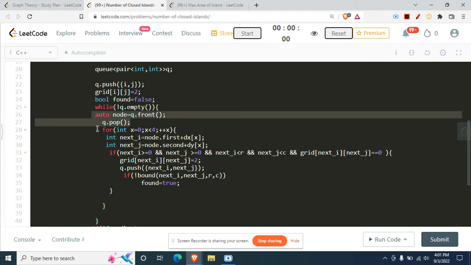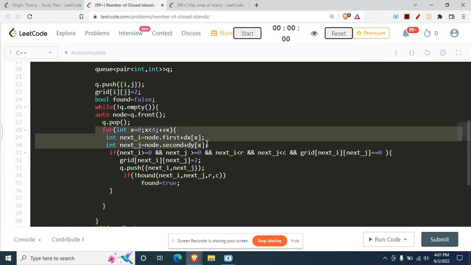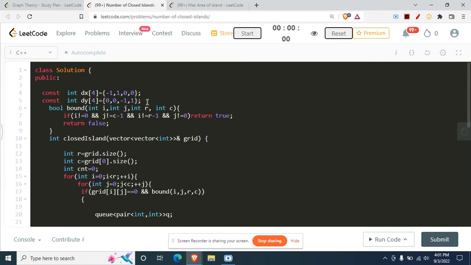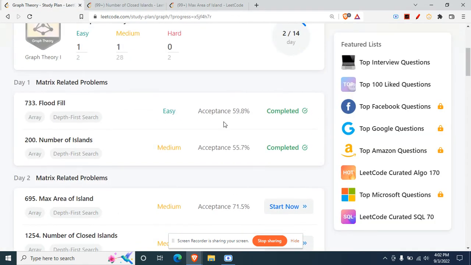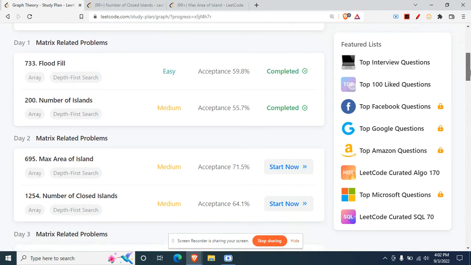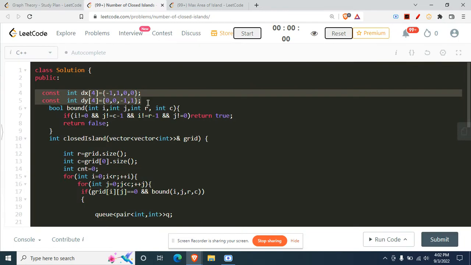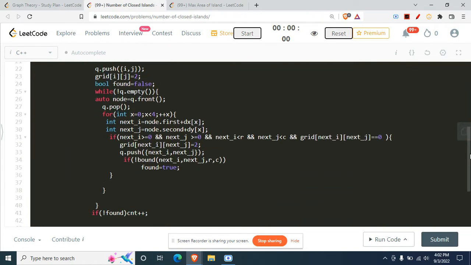We now go on to the queue. We pop out of the queue. Now again, this part right here, why are we moving in the 4 directions, why do we have dx dy? Do check out the question, number of islands. I've explained why we do that, and if you have been following the playlist, it will be an easy thing for you and you'll understand why it is there. So this is just my next position where I will be going.